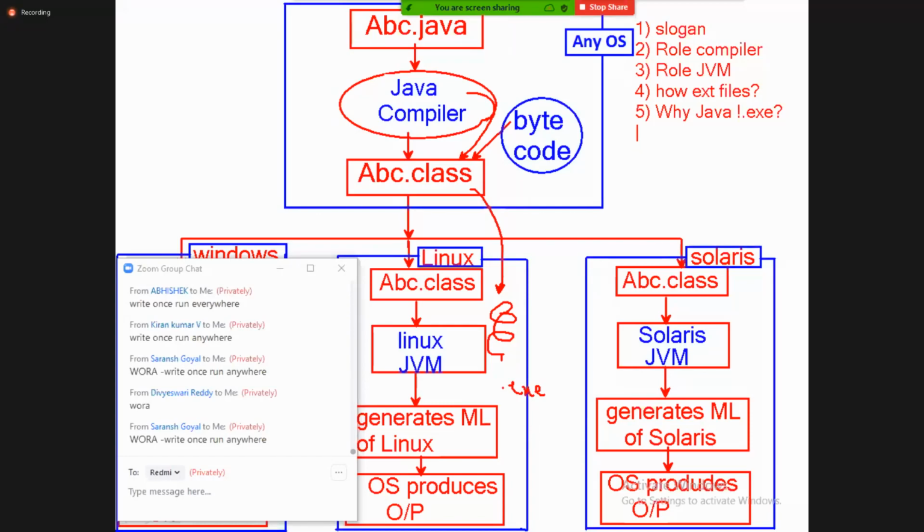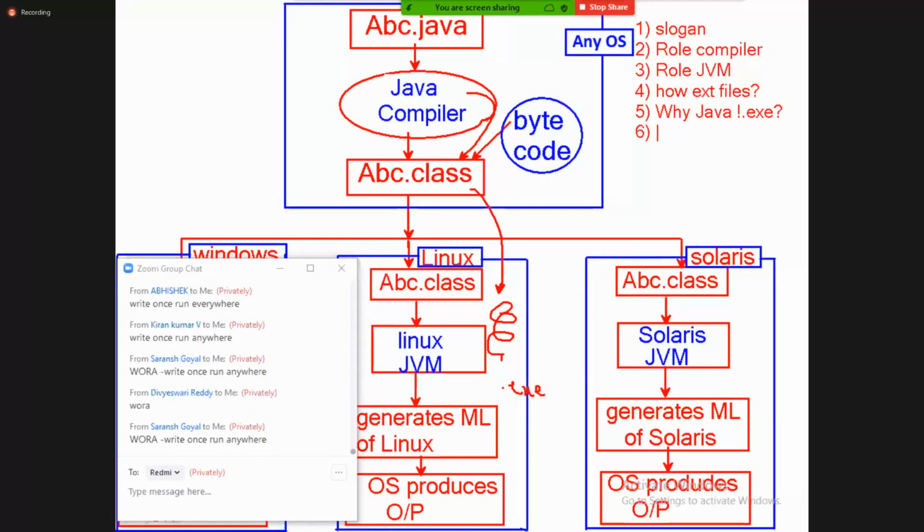Second reason, they are platform dependent and not secure. Exe files are easily affected by viruses. People say Java is a secured programming language, that's why exe files are not supported. That is actually a wrong statement. Exe files are not required for Java programs, because Java programs are meant for running via the internet. Every time you want to run, you have to download the program. Does everyone understand? Right.